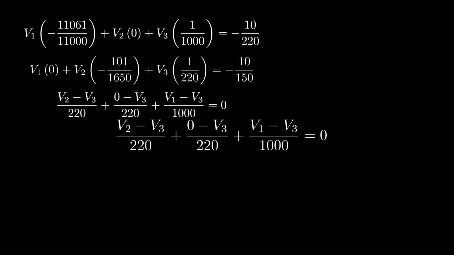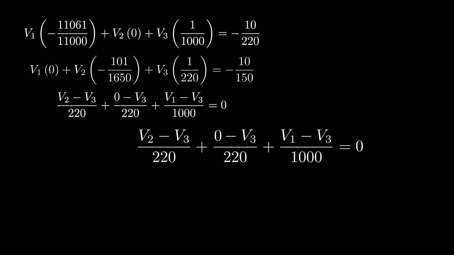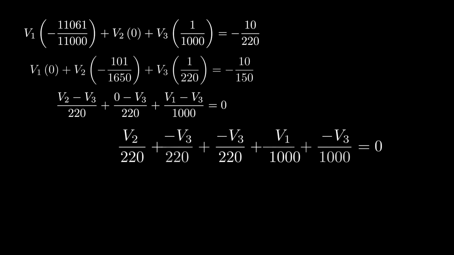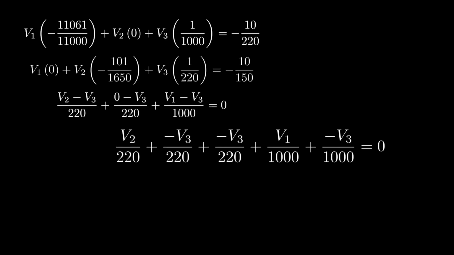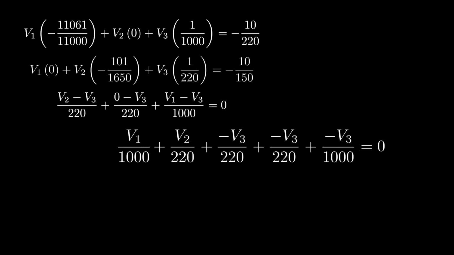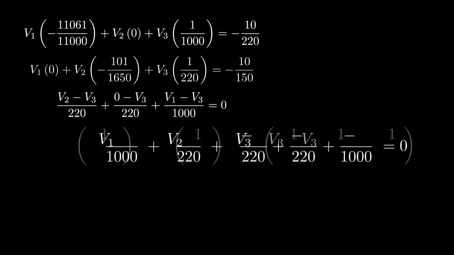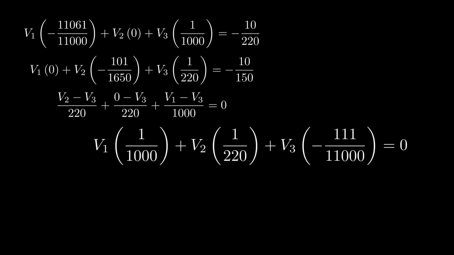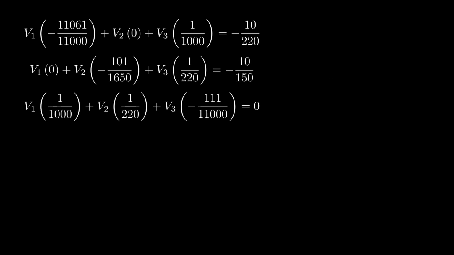Again, we copy the third row. We'll start by deleting that 0, and then we split the fractions' denominators, duplicating the 220 and 1000 where appropriate. Let's reorganize the v1 term and push it all the way to the front, factor out all of the voltage terms like we have done earlier, simplify the big scary looking fractions, and then move it back into the third row.